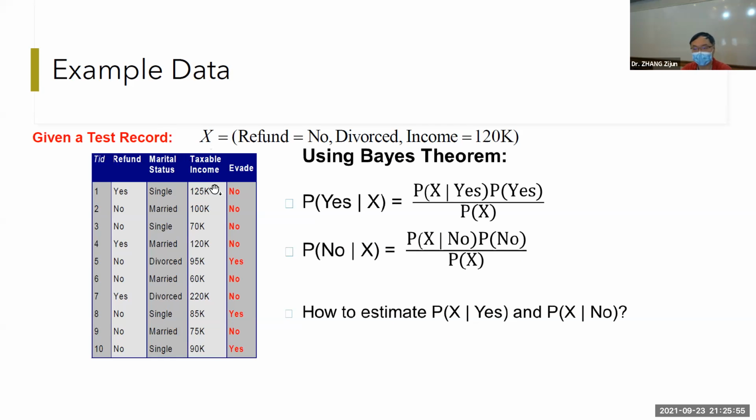Here we're using an example to illustrate the previous thing I've talked about. You can see the bottom is the same, so only the top matters. Then the problem again is how can we compute P of x conditioned on y equal to yes, or conditioned on y equal to no?